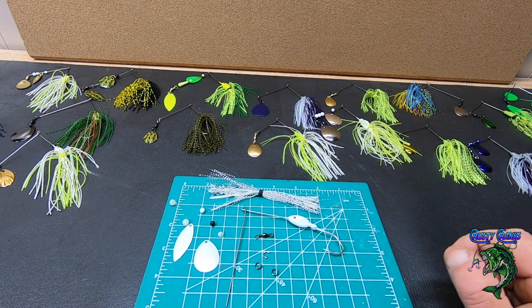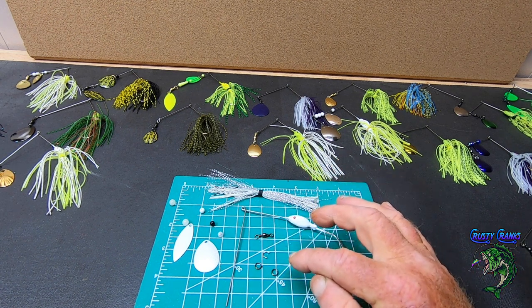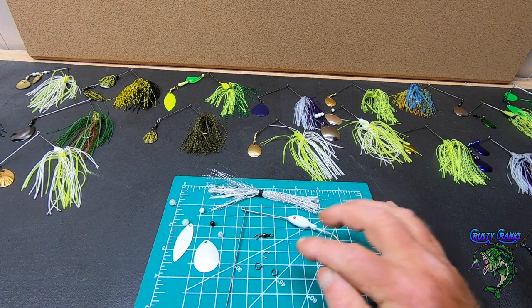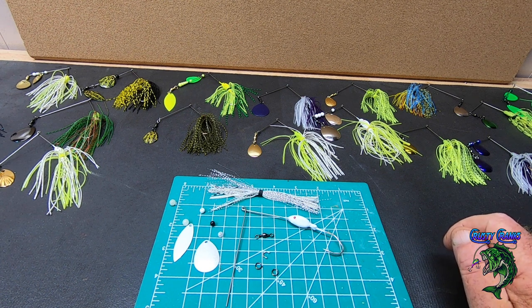So basically I went with the nickel, black nickel, because they don't rust as easy. And another tip is, if you're using spinner baits, always let your spinner baits dry out before you stick them back in your bag or your box or whatever. And then that way they won't rust on you.